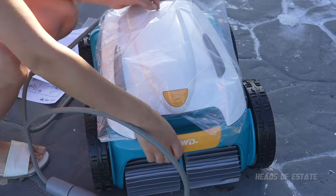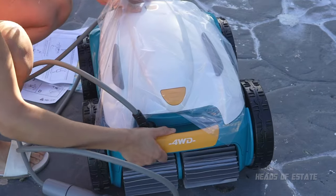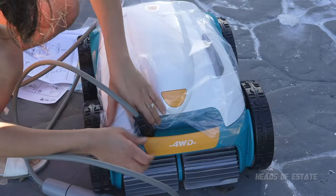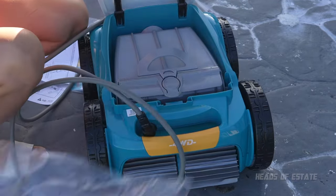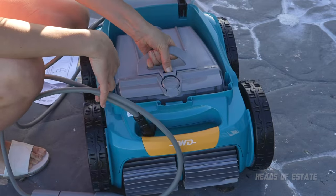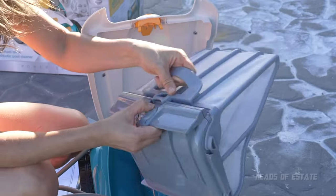So let's take a look at the actual device itself. It's pretty heavy, it's pretty big, but I feel like it's going to do some real damage, in a good way. Okay, so you press down on the button over here to release the lid. Take off the plastic. Oh, this is a huge canister. Wowzers, that is massive. I've got to say, that is absolutely humongous.